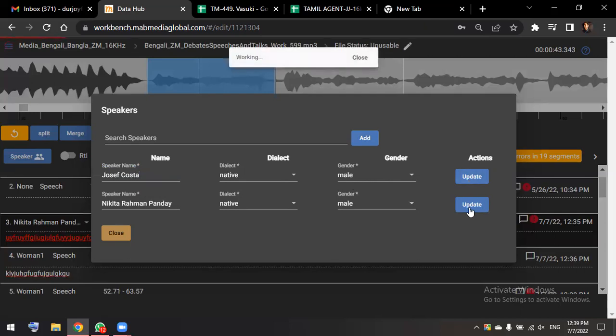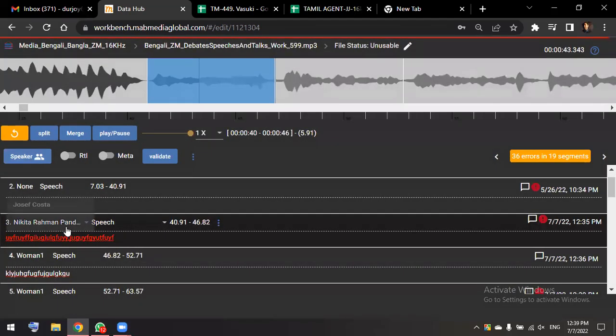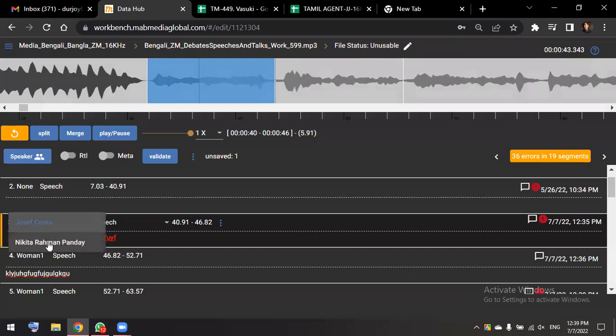After that you have to update. Okay, those are already updated. So you can see the names woman one and man one have changed. Now they have become Joseph Costa and Nikita Rahman Pandey.